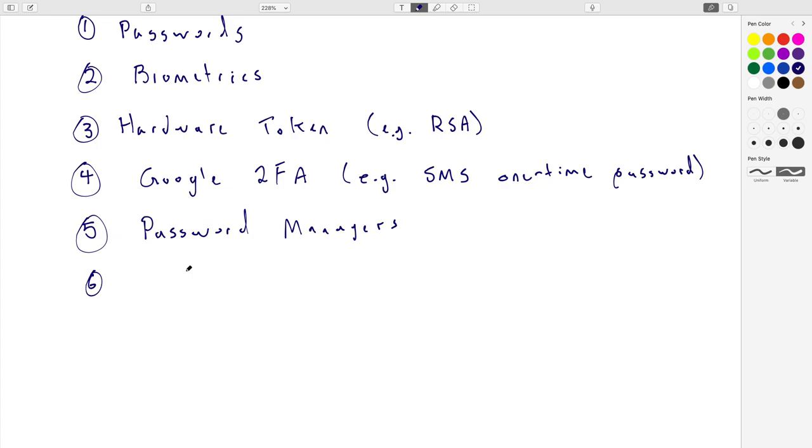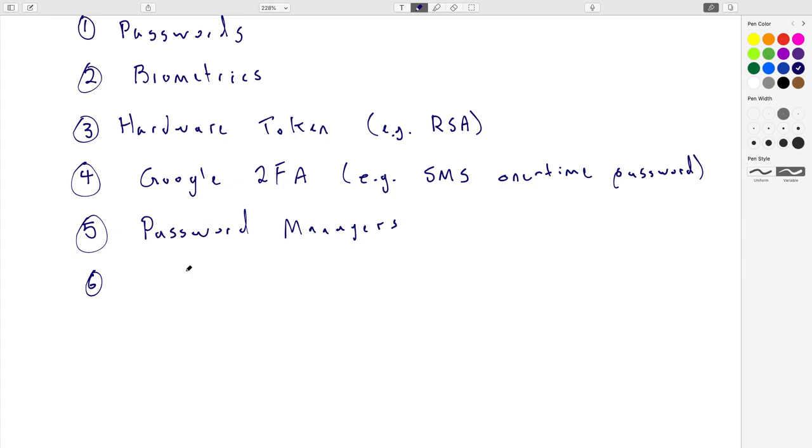So for example, I have an Apple Watch, and as soon as I put this on my skin, I have to type my password in once, but as long as it continues to touch skin, then it won't ask me for my password again. It just assumes that it's on my hand. If I take it off and then put it back on, then I have to put the password in again. So that's a kind of behavioral or implicit authentication, but it doesn't replace the password. It's just sort of an additional kind of thing. So I'm gonna drop that one from consideration, but it is a good suggestion.